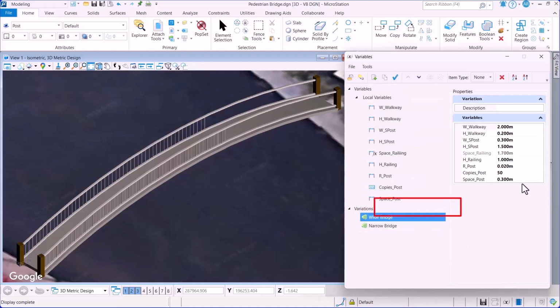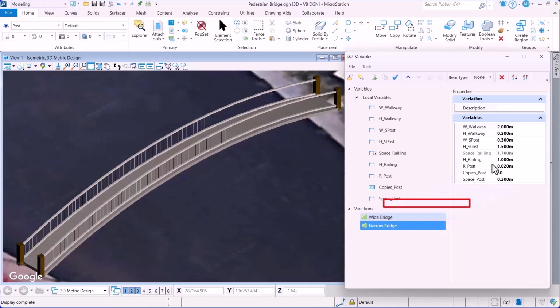With the Wide Bridge variation selected, change the walkway width to 3, the post radius to 0.03, the post copies to 120, and the post spacing to 0.2.